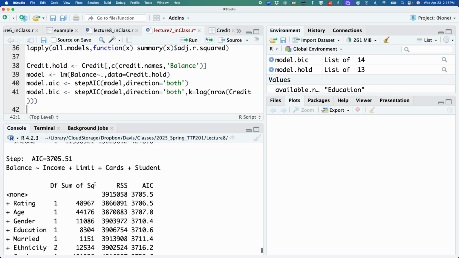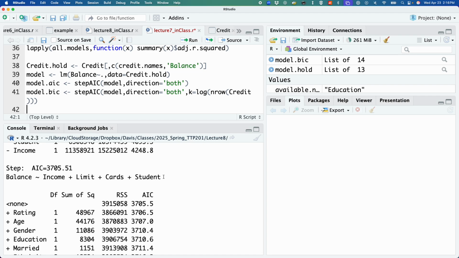So if you run this, your final one will look actually slightly different. It actually prefers fewer explanatory variables. Okay.